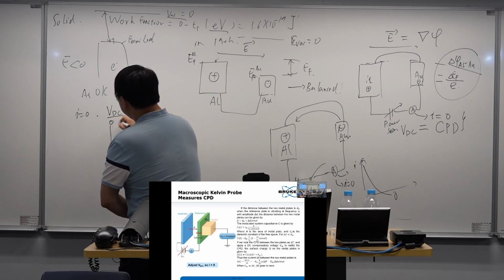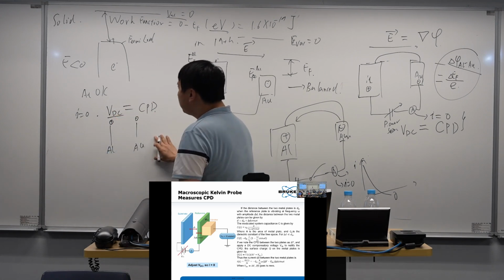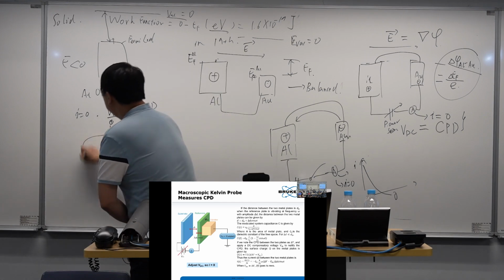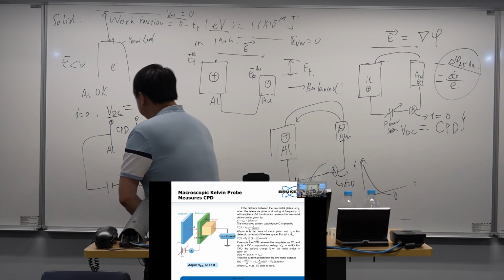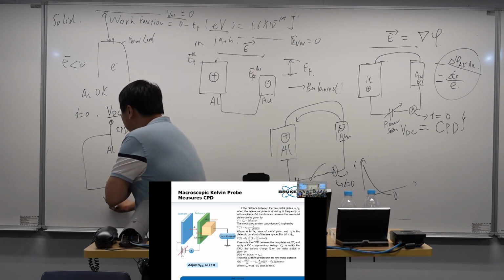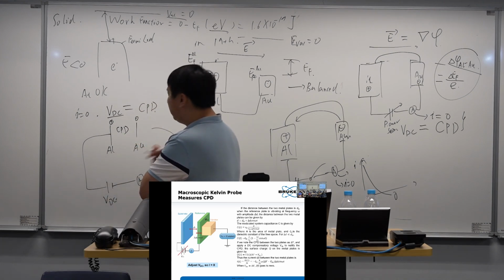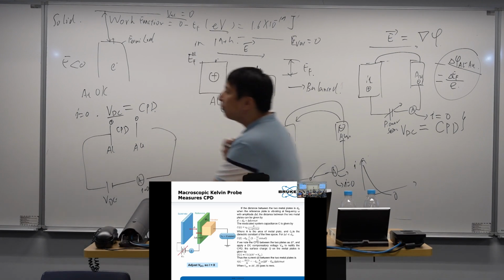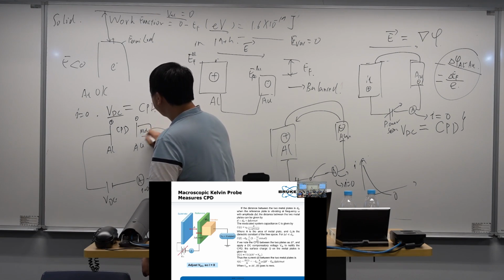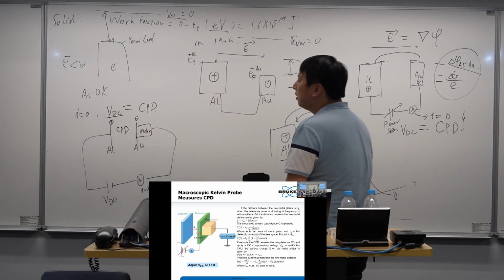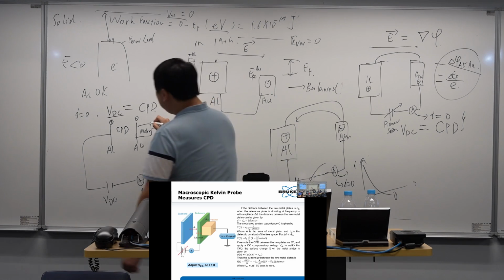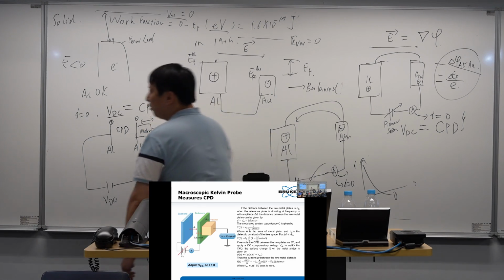This one is positive charge and this one is negative charge. I want to measure the potential difference between these two, so I put them inside a loop. Same as Kelvin, the whole idea is again that the VDC here should equal CPD, then this ampere meter will be 0. But he made some changes. He made a motor here, connected to the gold plate, and made this motor move back and forth.